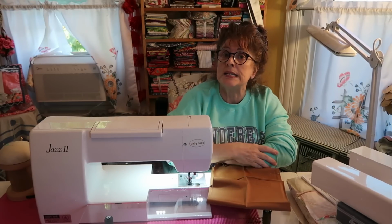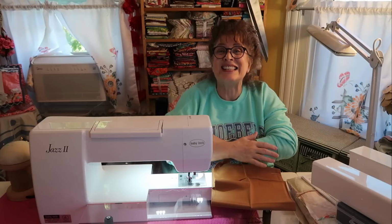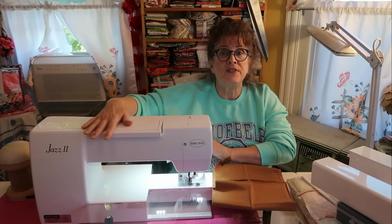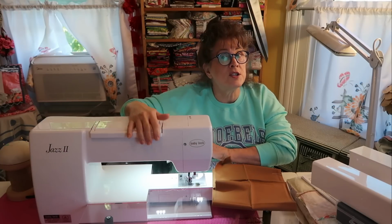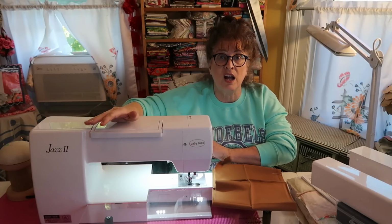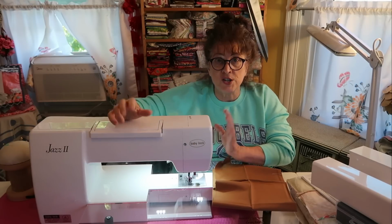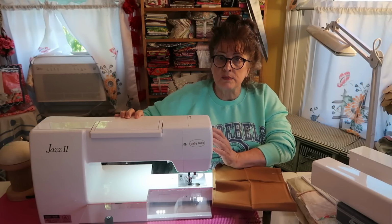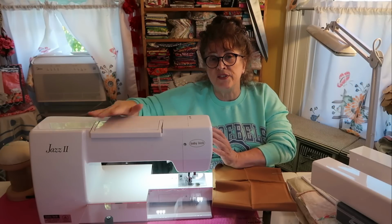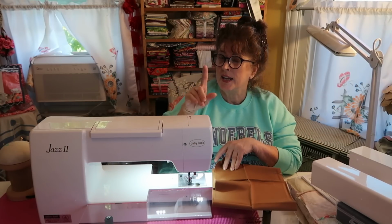Now, is it a beginner sewing machine for your 13-year-old who wants to start sewing? Probably not. You probably want to spend $200 at Walmart or a big box store for a sewing machine like that to see if they like it. Do you want to spend $5,000 on a machine that has tons of stitches? Do you want to spend $15,000 on a machine that will walk your dog and watch your windows? If you have it in your budget, awesome. I think this machine, for what it is, my other machines are now like $1,400, $1,500. I think this machine that I got in the deal with the feet and the free shipping for $800 is really good.